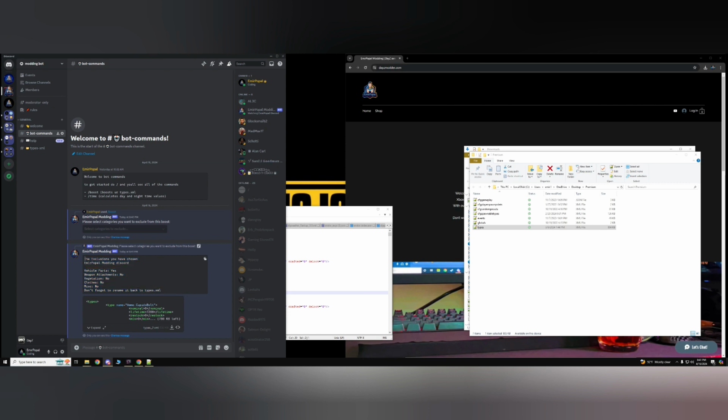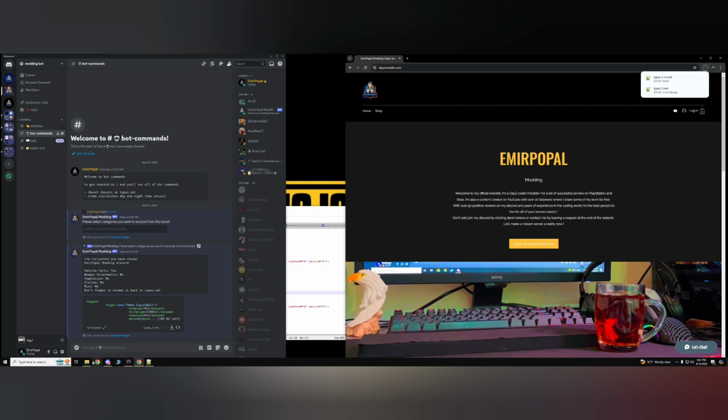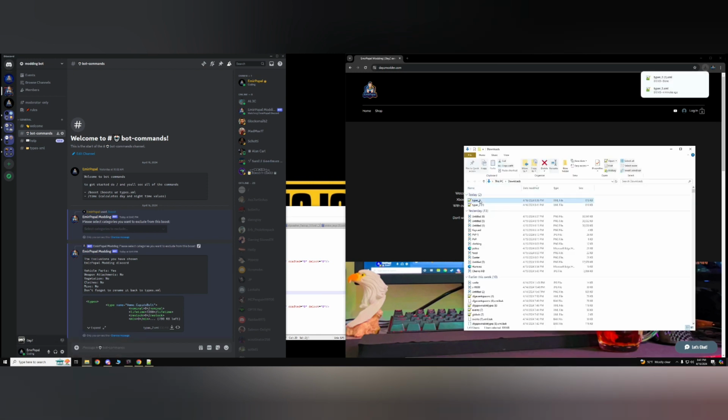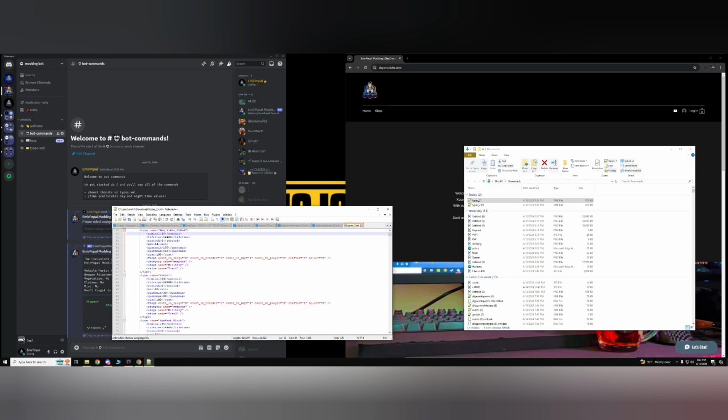Now, what it'll say is the exclusions you have chosen. Vehicle parts, yes, but everything else, no. So we're going to download this file now. Go to the downloads. There it is. As you can see, the nominals on the file I provided the bot were 12 for the vicar, but right now they are 24. All it does for you is multiply by however much you like, times three, times four. It's the easiest way to boost your types.xml without having to go through 18, 19,000 lines of code.